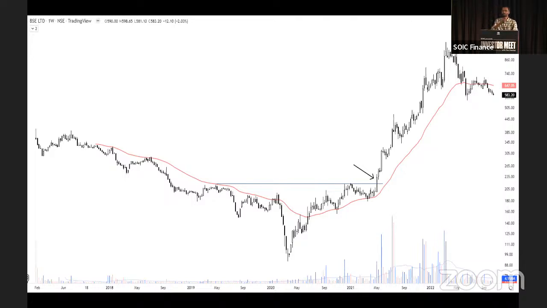It came from, I think, 160 level or 140 level to the same old resistance. But like I said, if I go deep, there are many cases. You see one more point: 2017 till 2020, 3 years the stock took to go down, and within less than 1 year, all the supply has been absorbed.